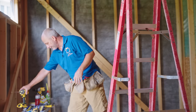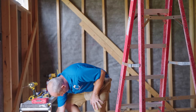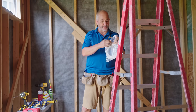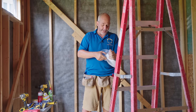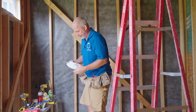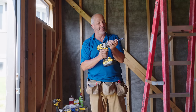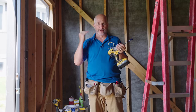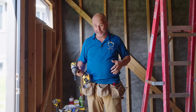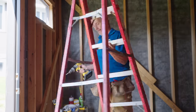Now, I have a used coil and I have a brand new coil. I'm using 14/2. This is enough for a 15 amp circuit. That's the key here, okay? We're doing a 15 amp circuit. But because A, I'm not closing the walls, and B, I'm not creating constant power, I don't have to pull a permit. I don't have to get an inspection.